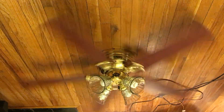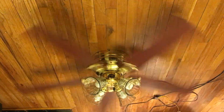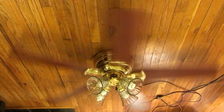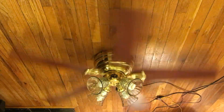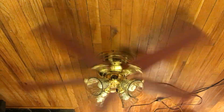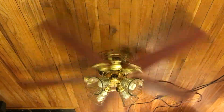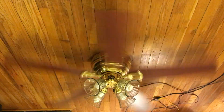One of my friends, who's also a fan collector, said that if I have so many fans, I might as well enjoy them by having them installed, not just having them sitting in the closet for decoration. This one's already been used so much, and I did enjoy it quite a bit, but it's not a bad thing to enjoy a fan more after all this time. Also, having it as a bedroom fan would be pretty fitting and make it even more sentimental to me.